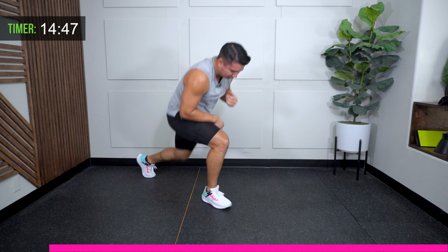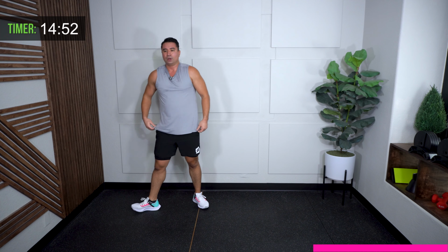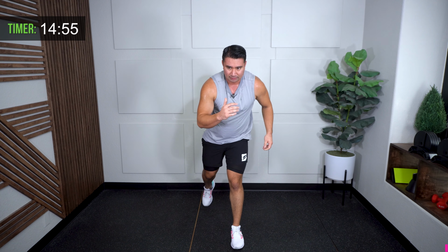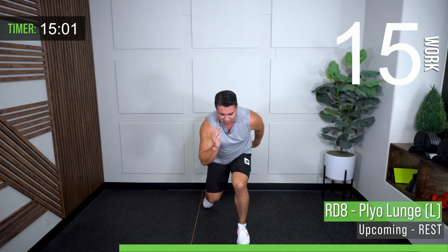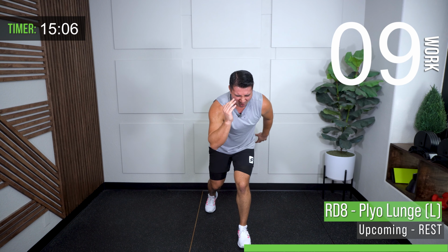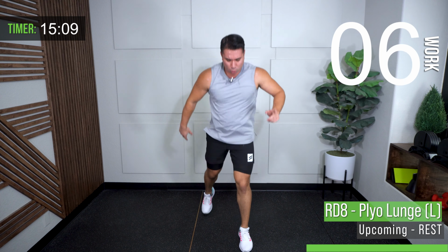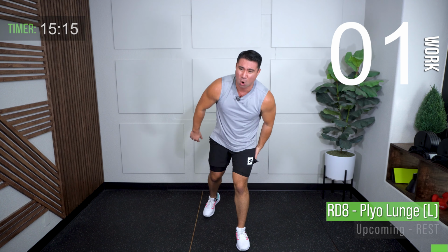Time. Left leg. Let's go. Don't leave anything. Don't save anything. Empty it. Oh, wow. That's how you fight for that win there. That's how you work all the way to the end. That's how you do it.